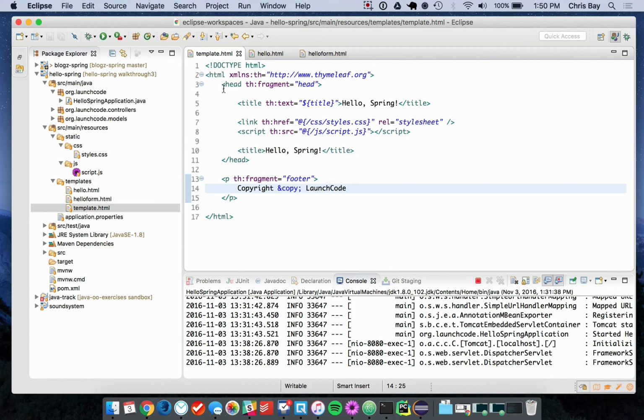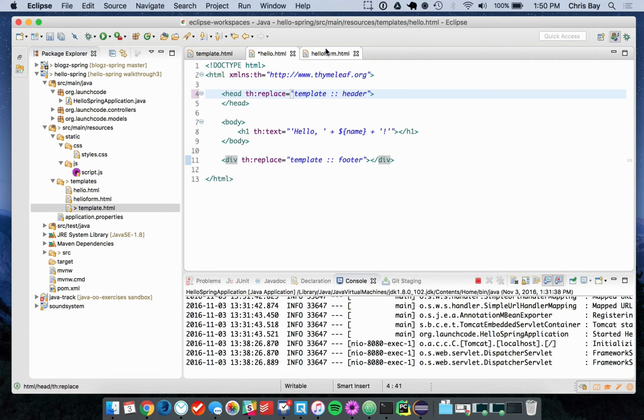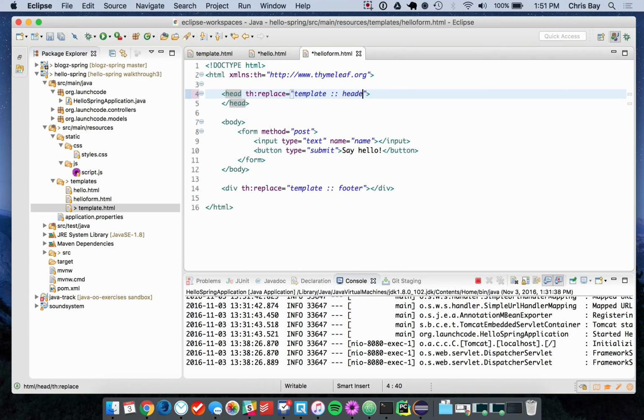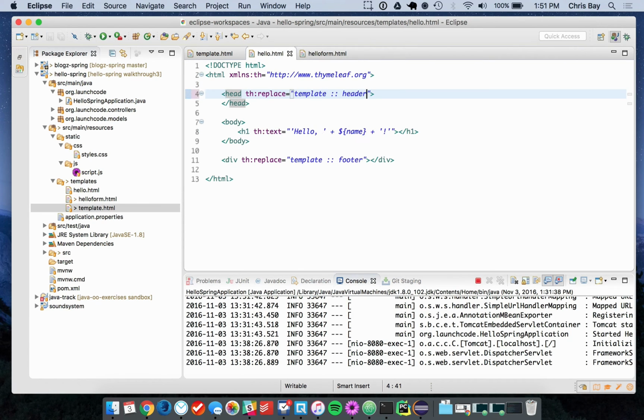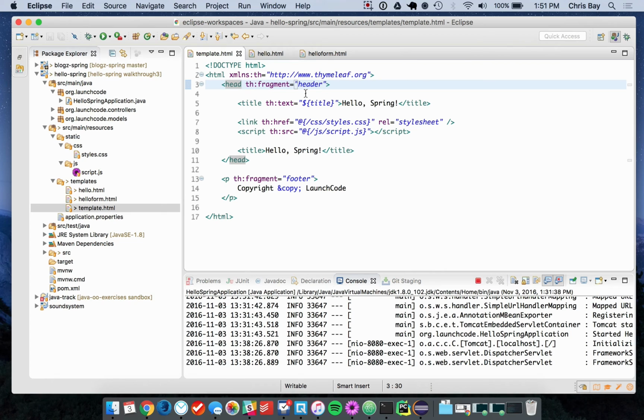All right, so in our template.html file, we see here's where our head fragment is defined. Now, I happened to just notice this. I wish I would have chosen a different name. I happen to have named this head. You don't have to. This name here does not have anything to do with this name, so I could probably name this header. That's probably a little bit better. And then I can change it in the files that are using it. So just to make that clear that those don't have to be the same. So again, the syntax says this element defines a new fragment that can be accessible to other templates.